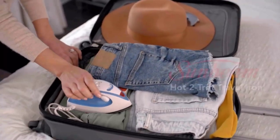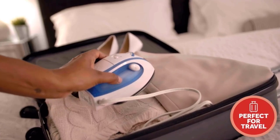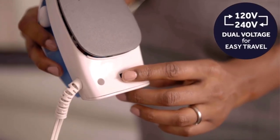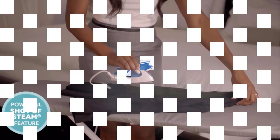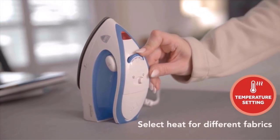Everyone wants to look stylish while they're traveling. Unfortunately, many of us know the pain of arriving at our hotel and opening our suitcase, only to find it full of wrinkled clothing. And matters are made even worse when those clothes only get burned by the hotel's iron, if they have one in the first place. Whether your next trip takes you to one of Singapore's finest hotels, one of Madrid's best hostels, or anywhere in between, it's best to carry a travel iron just in case.